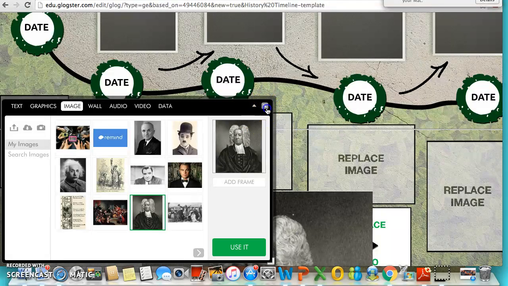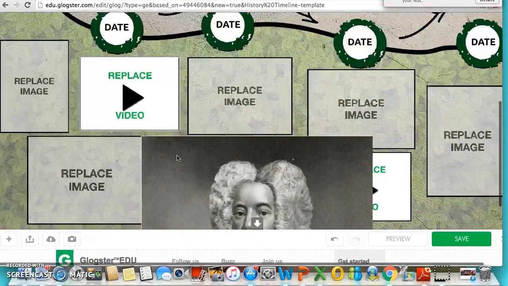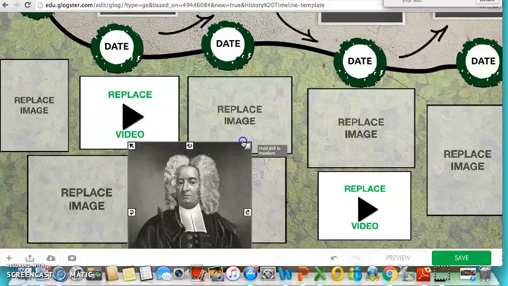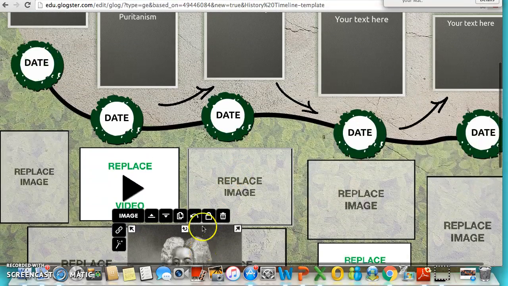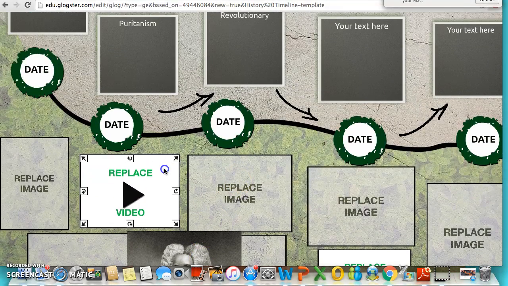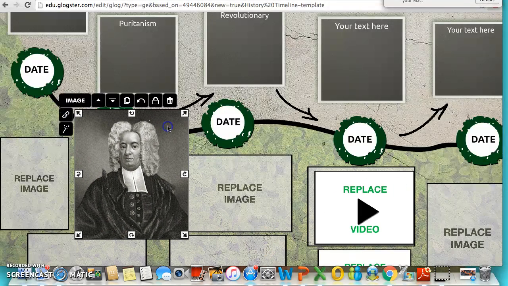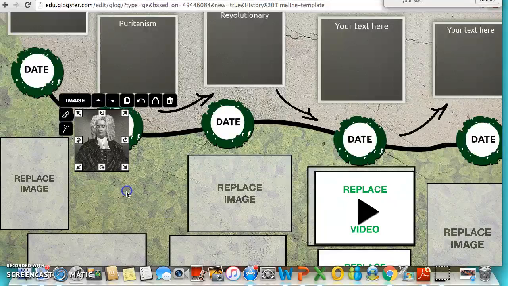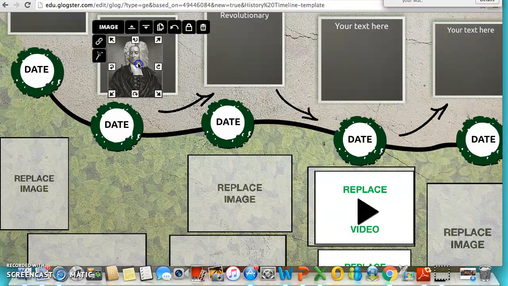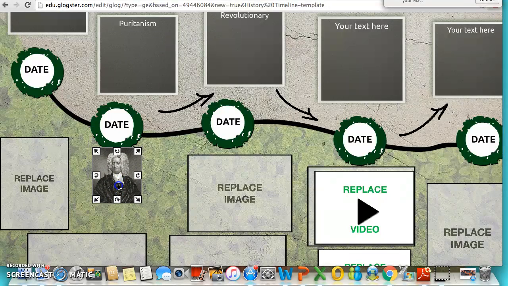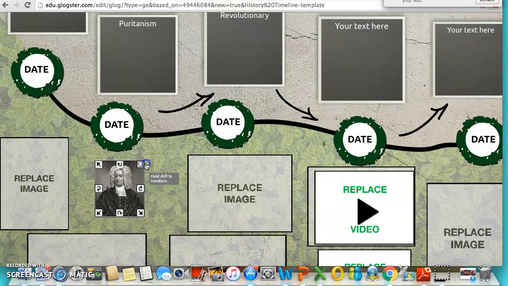All right, so you would select those, all previously downloaded images of mine. And maybe you want to, well, first shrink him so he's not quite so big. And then you would like to, let's say you don't want this video here, we want to just put it over here for now. So then you can have Cotton Mather's photo going alongside your Puritanism, or if you wanted to include it down here.